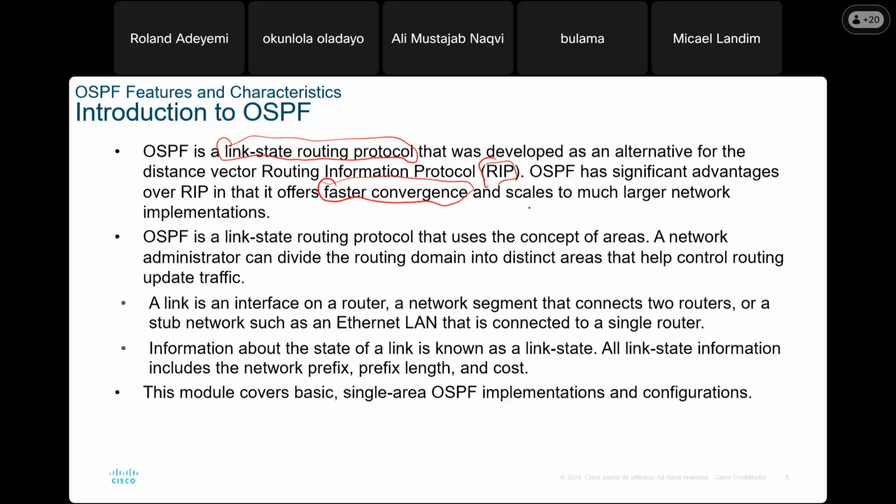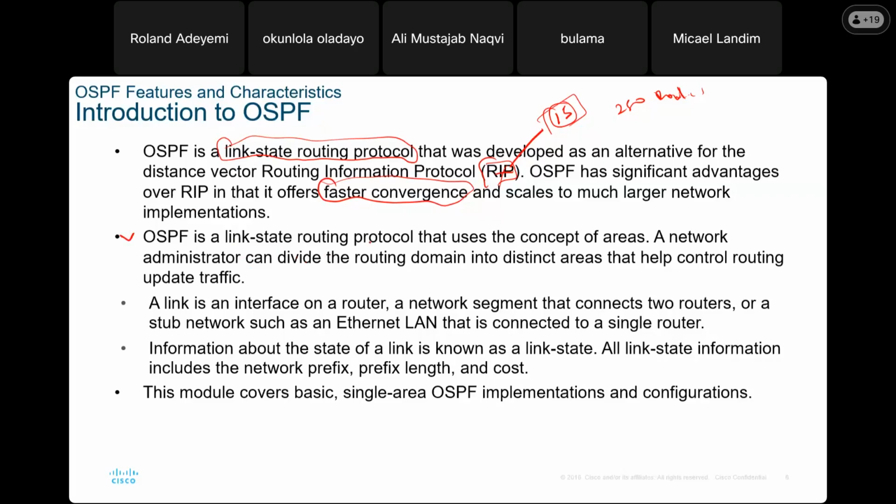And it can scale to a much larger network implementation. OSPF can support a very big network. For RIP, once you have more than 15 routers on your network, you can't use RIP. RIP has that limitation. It can support a maximum of 15 routers. What if you have an organization with like 250 routers? You cannot use RIP in that kind of organization. But OSPF doesn't have that kind of limitation. So that is one of the reasons they got rid of RIP, and now they are marketing OSPF.